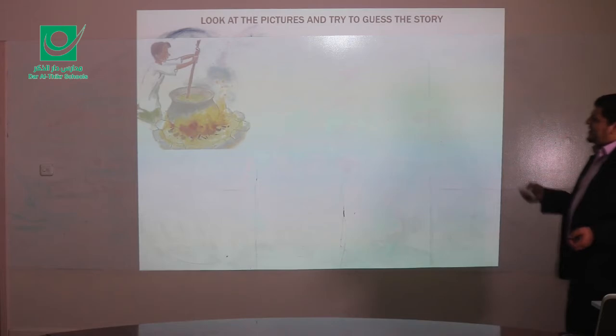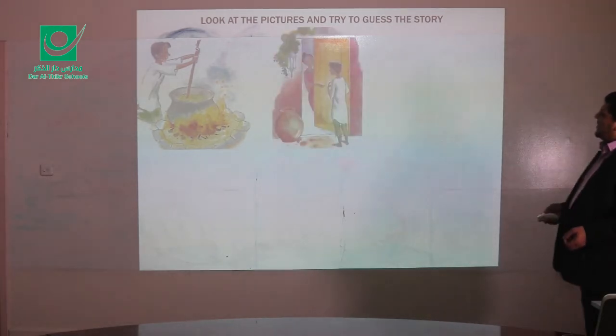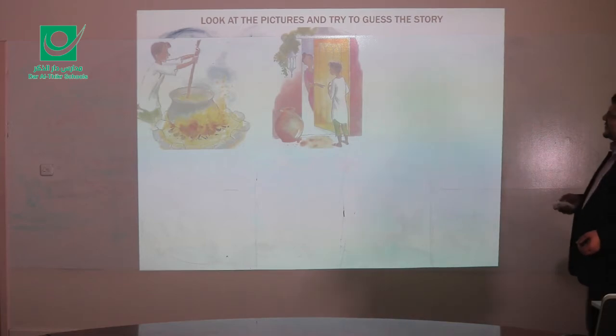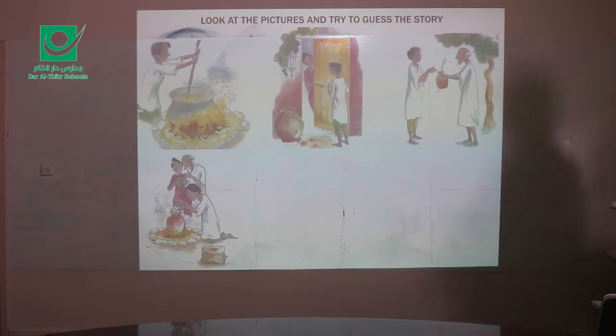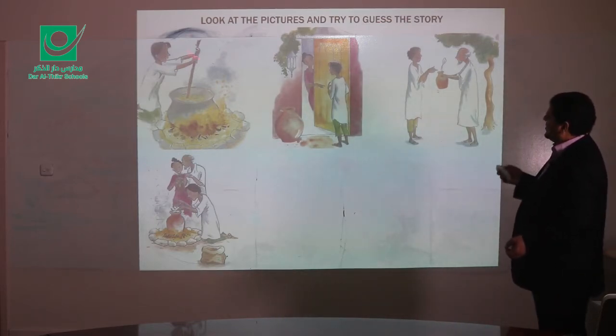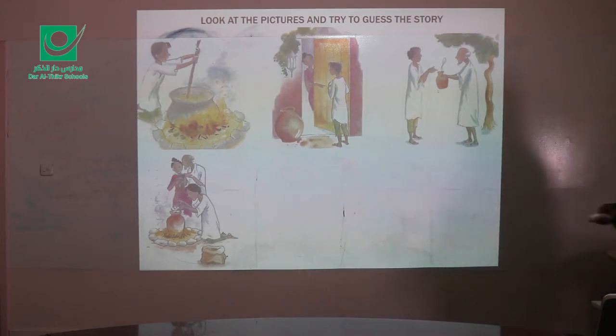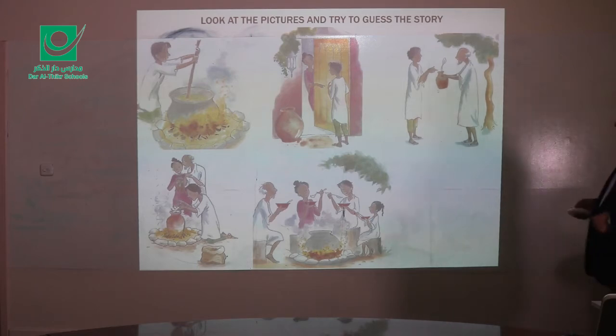What is this man doing? He has got a pot and he's stirring. Oh, he's asking for something or what? Maybe. What is this man giving him? Is that the same pot or something? Let's see. Oh, what are they adding to the pot? They seem to be cooking here. And someone is giving him something. We're going to know. Oh, they are eating. All of them are eating together.